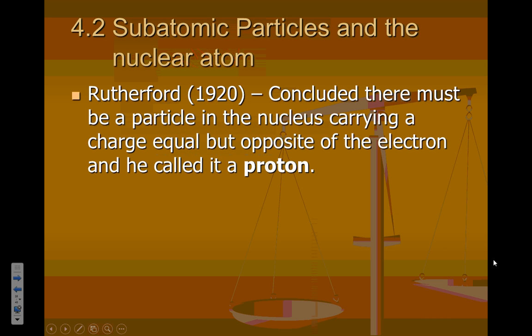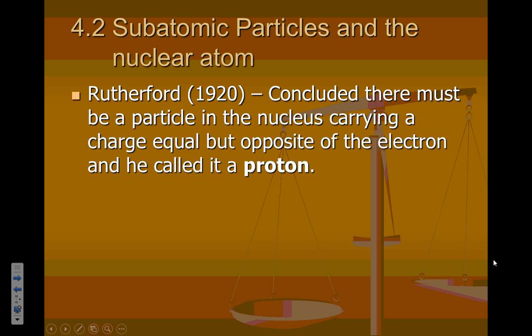Now, in 1920, we found out what some of those things were. They'd suspected, but eventually, Rutherford was able to determine that inside the nucleus, that positively charged thing, there are actually positively charged particles. So in 1920, he coined the idea of the proton existing, opposite in charge of the electron. So equal but opposite in charge, and that was the proton.